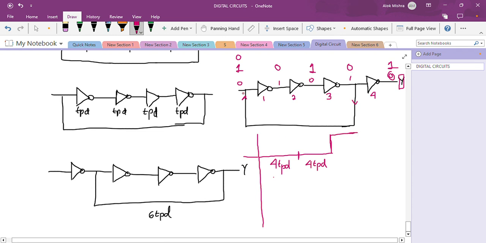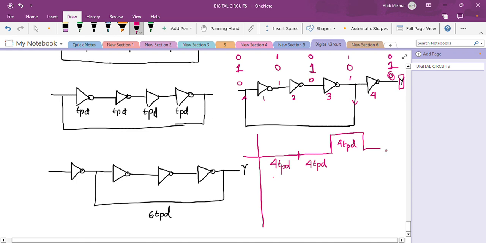Now here 0 comes again, and it is going to invert its value, 0 to 1, then 1 to 0, then 0 to 1, and then 1 to 0. So 4 TPD of delay again, and after 4 TPD of delay it is going to change the state from 1 to 0. Agree?